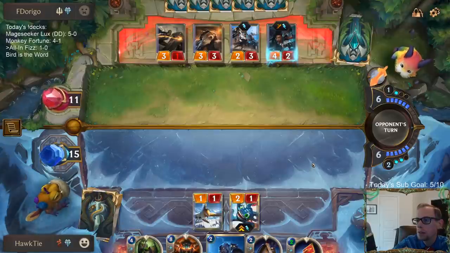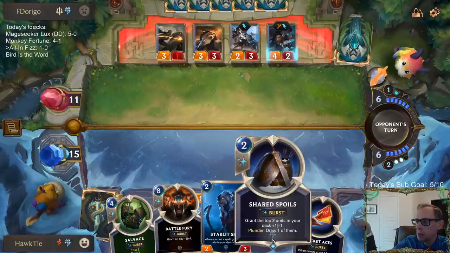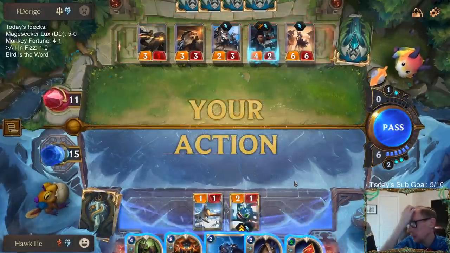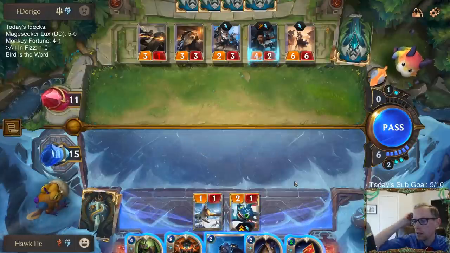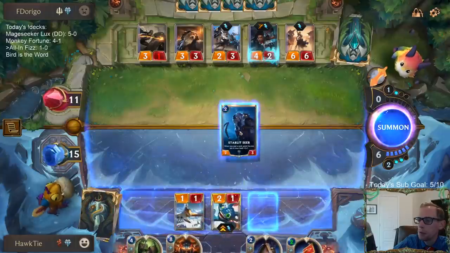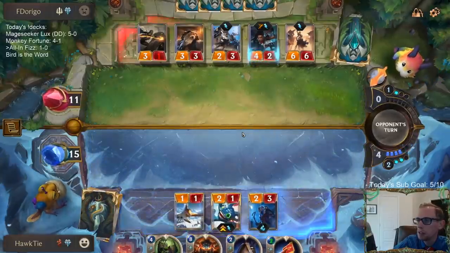Yeah, now I kind of realized that Sejuani is going to be a problem, so maybe I should have just Shared Spoils, because, yeah, Sejuani... Okay, good, not Sejuani. So... can you play this thing as a blocker?